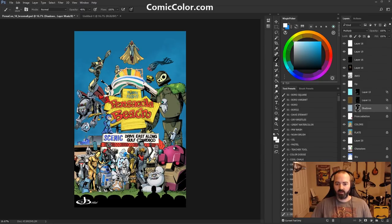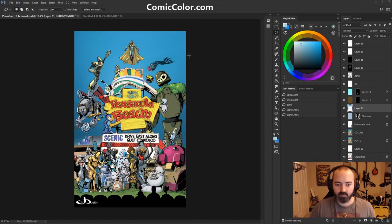Try going a little bit darker behind this so that Mega Man stands out a little bit more. I can probably get a little bit brighter at the top. Yeah, because they don't really need that much darkness to separate them from the background. I think it works a little bit better.